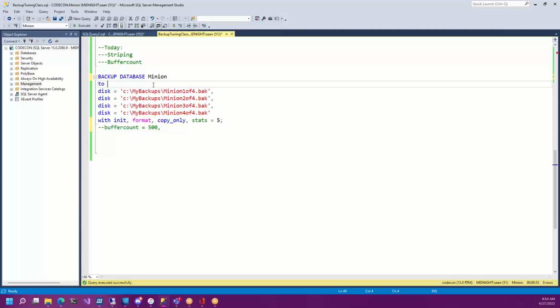And this opens up a whole new discussion, right, on how much can you tune? And this is an important part, right? Let's say that I've got a 2 terabyte database and I can back it up in 15 minutes by applying 20 files and 2,000 buffers.